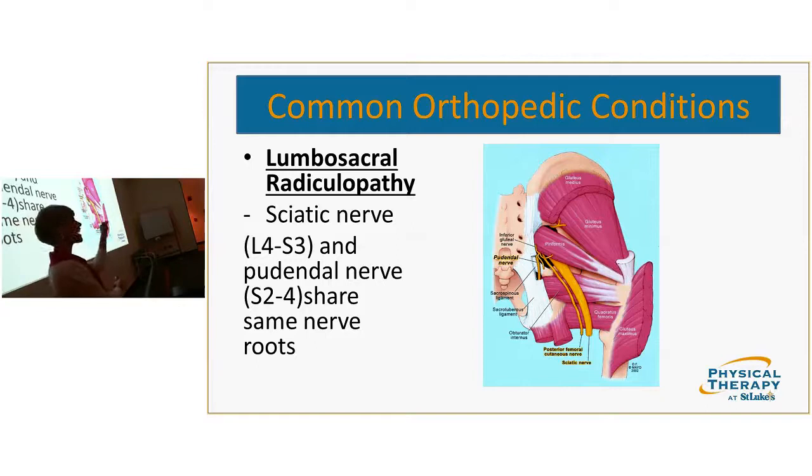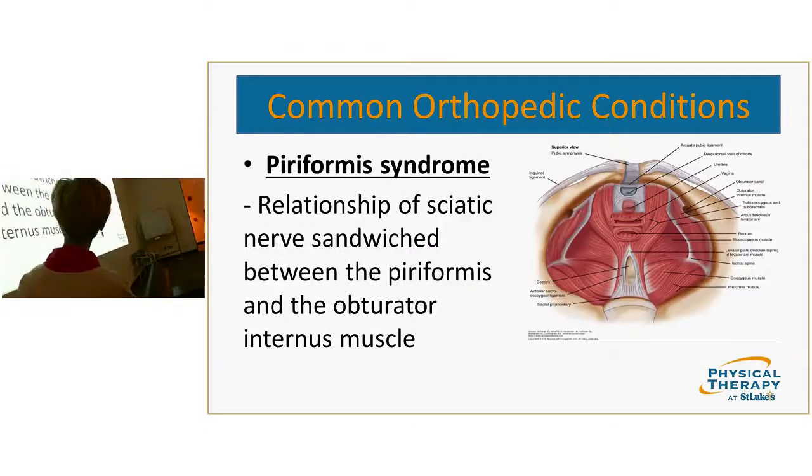So if they've got some sciatic pathology going on, they may very well have some pelvic floor symptoms as well. So you want to just ask those questions and keep that in mind as you're working with these patients. If the sciatic and radicular symptoms are resolving, but they're still continuing to have some more localized complaints here, as you're thinking, oh good, it's localizing and centralizing, it may be that the pudendal nerve is still somewhat irritated. It may be that the pudendal nerve is actually the driver of the pain. So keep that in mind. The pudendal nerve is an important nerve for the pelvic floor.